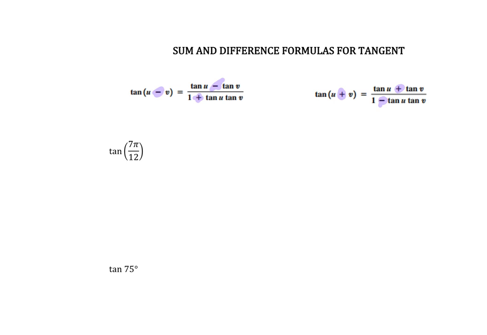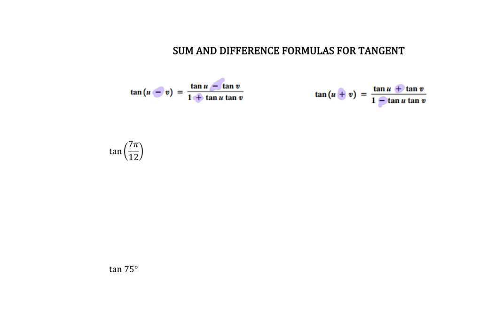If you look back a couple of pages where we did our list of all of our special angle measures with our common denominators, if you flip back to those pages, what we're looking for is two radian measures that add or subtract to give us that 7 pi over 12. So if we look at 3 pi over 12 plus 4 pi over 12, that's going to add to give us the 7 pi over 12.